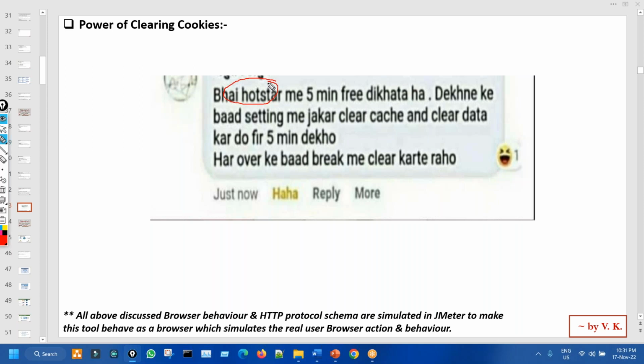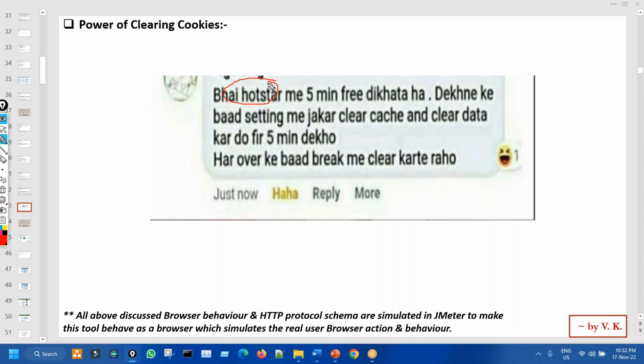After that, that 5 minutes will be over, and the website will say to him, "Hey, sign in. Your 5 minutes is over." Now what will that fellow do? He will close the browser and clear the cookie, or he will open Hotstar in incognito mode, and obviously he will watch that 5 minutes and close the incognito. Everything will be deleted. Again, he will open the incognito and it will be a new session again with Hotstar.